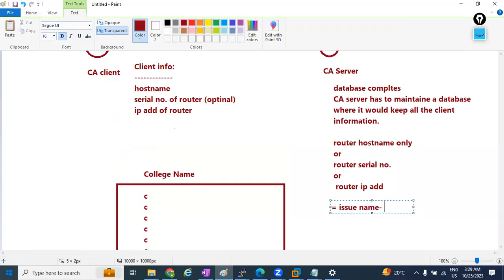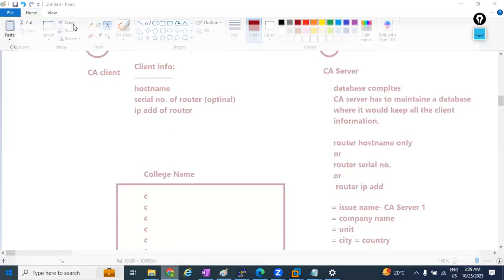Let's consider, for example, CA server 1. After that, which department or which company name. After that, we have to define the unit. We can define city as well. We can define country also. So much information we can keep here.